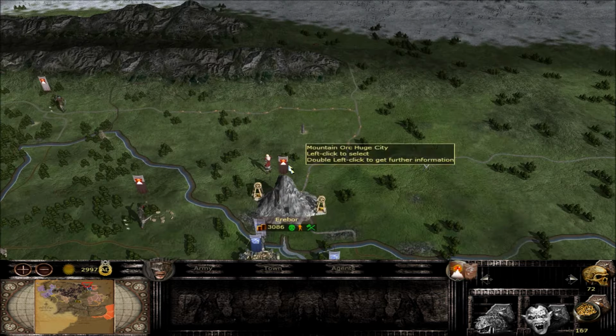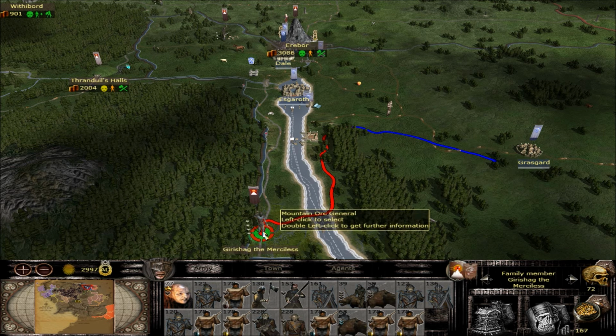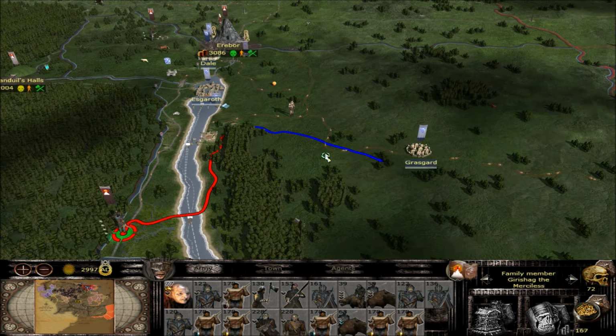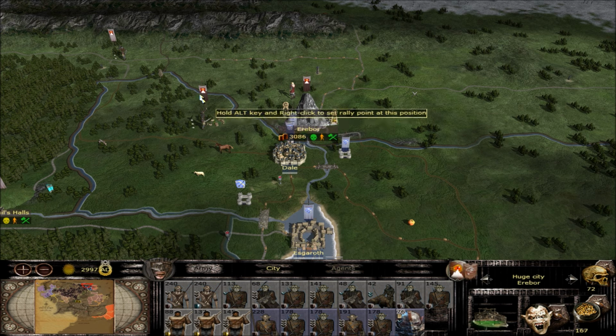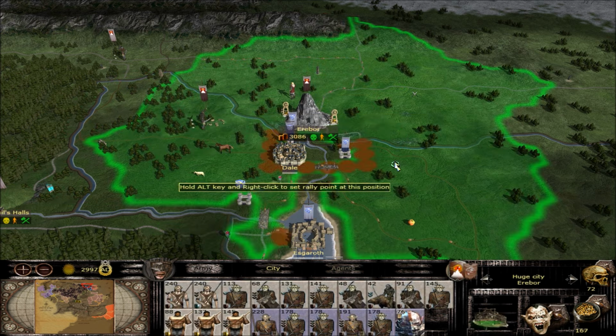Over here in the east, we are starting to build up a lot of armies. I have an army moving in here with General Girishag. I think we're going to take Grasgard with this army. And I have another couple armies up here. I think I'm going to use all these guys to attack Dale.